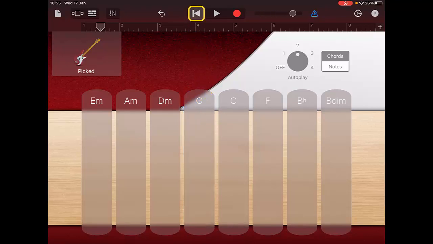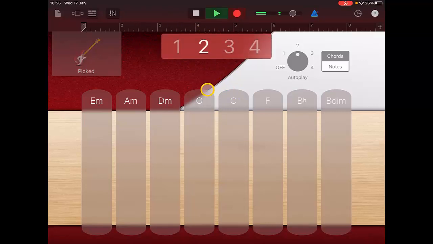So what I need to do is make sure I'm back at the start, and I am going to press record and I'm going to play G and then change it to C every time I hit a number. So press record.